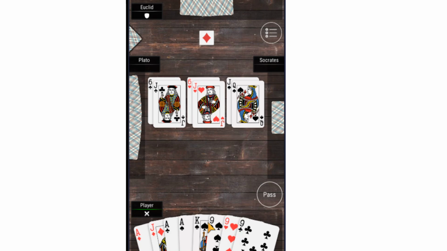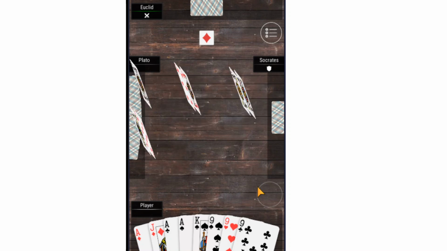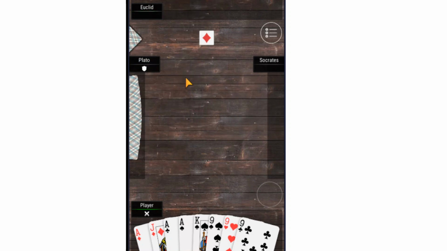I don't have a 6, a jack, or a queen. I do have a jack, but I'll choose to pass. An 8, I don't have an 8, so I'll choose to pass. And so if every player passes, then the defense is over, or if 6 defenses are successfully made. In both scenarios, the cards are discarded. And so it's Plato's turn to defend.